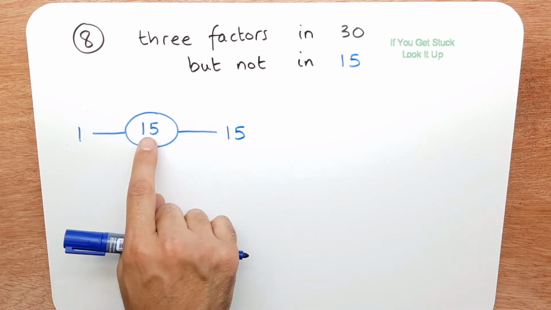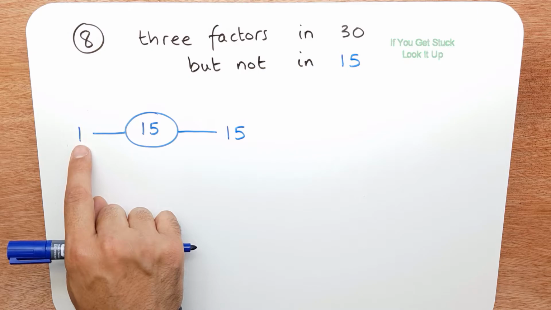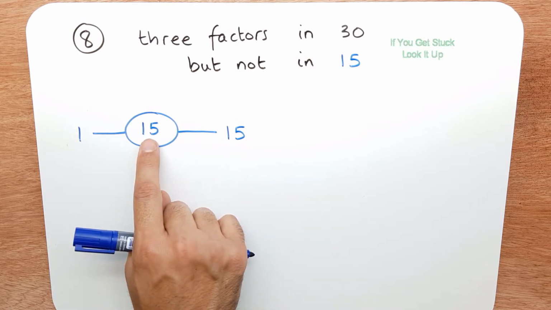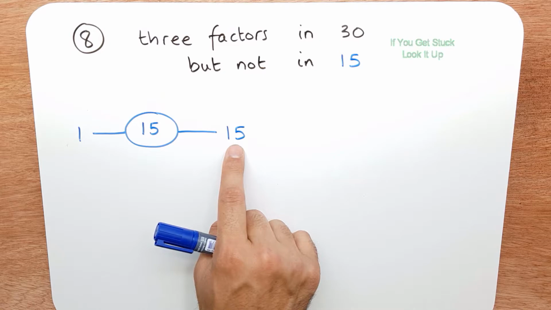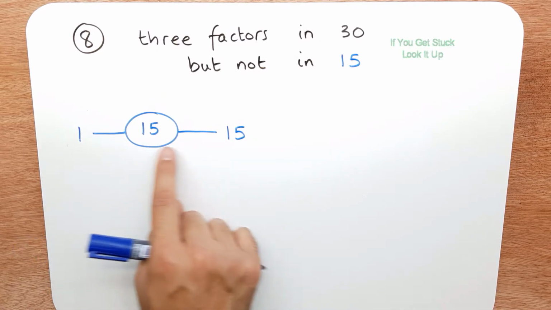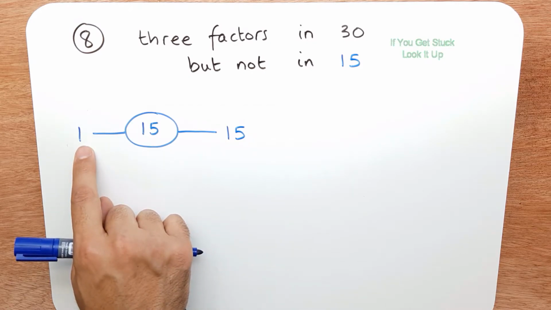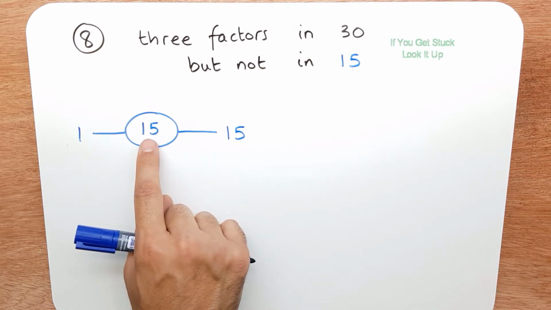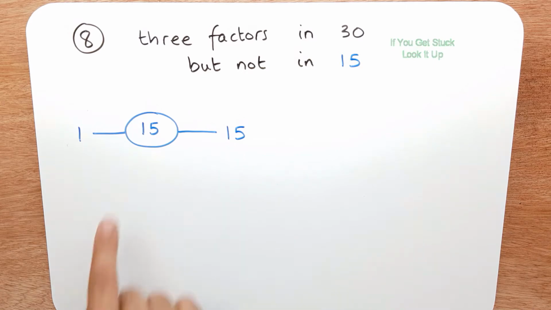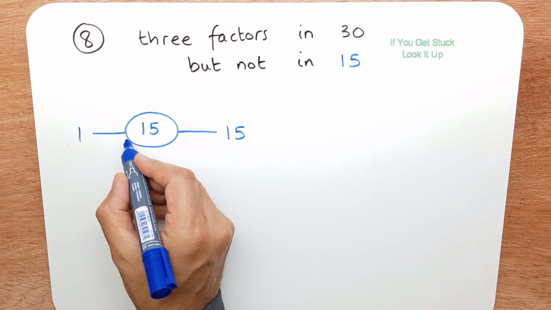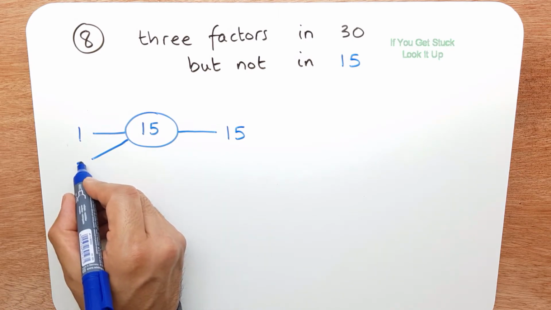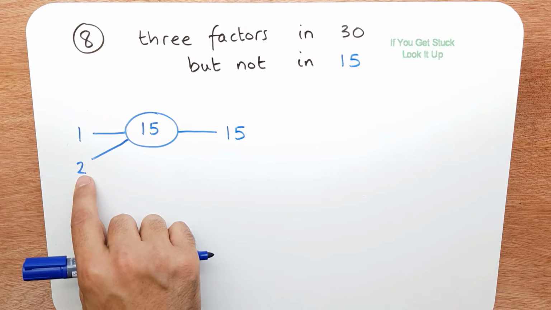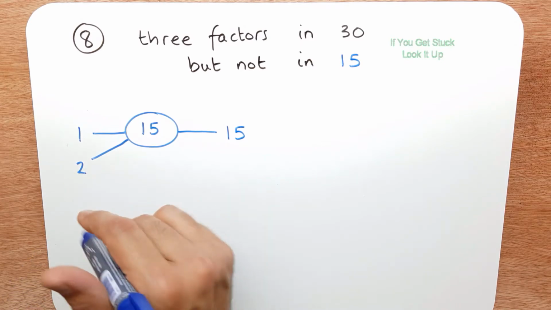So the way I like to see is 15 divided by 1 is 15. And 15 divided by 15 is 1. So you can see why I put these here. It's always good to have that in mind. And one more thing, 1 times 15 will give this number. So these 2 are factors. Now what I do is I try 2. But I know straight away, because that's an odd number and that's an even number, they won't divide. I'll get 1 remainder, so I can cross that off.